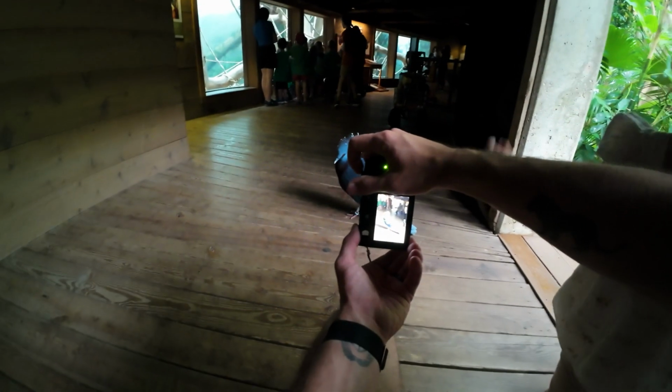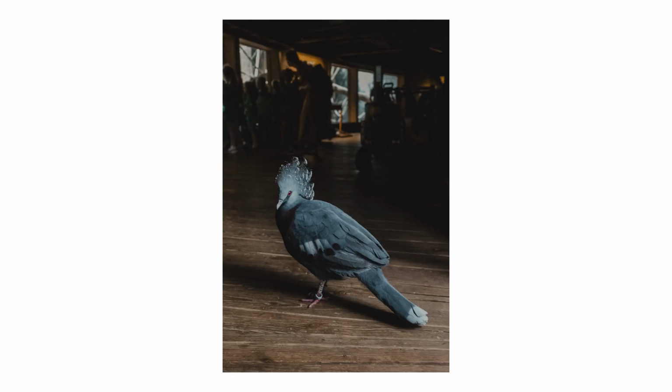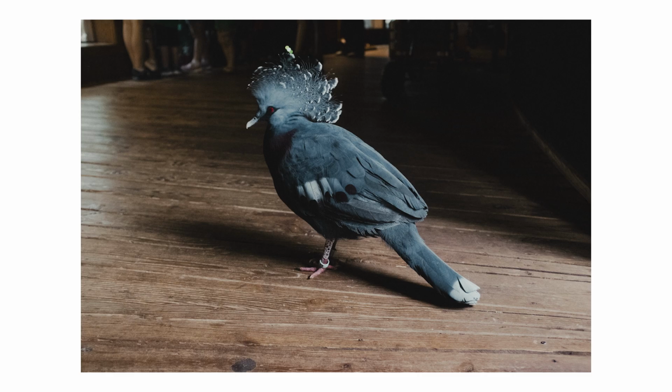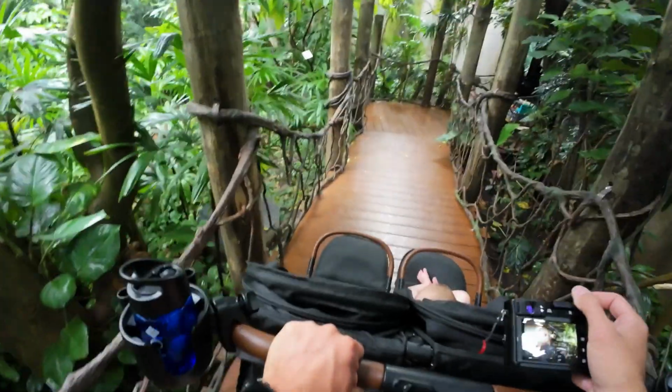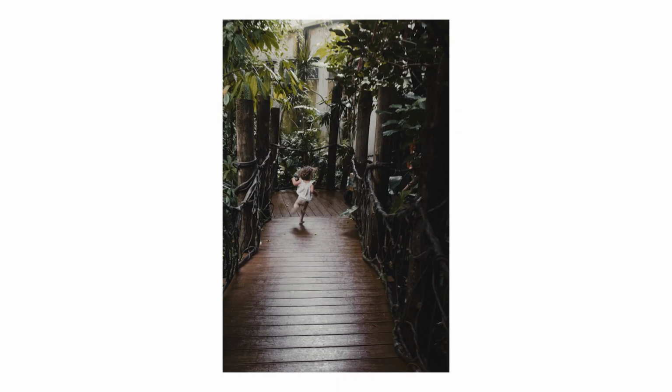You want something that is easy to understand, easy to use, and honestly, I would say has great auto features. Because I went to the zoo with my kids today and I threw this camera on auto, everything but aperture, and it's so nice to not have to worry about getting all of my settings right and just trusting that the camera is going to take good quality photos of my kids. All I have to do is just kind of keep up with them. So get a camera that's easy to use.